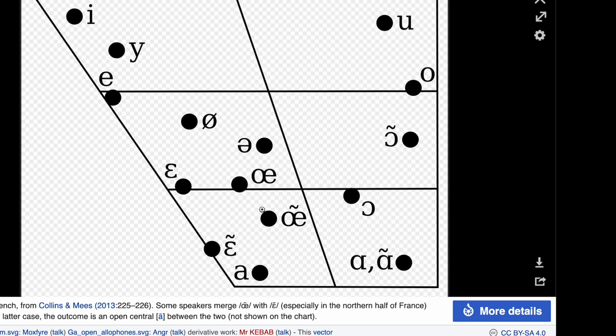So there's some centralization, then there's the nasal versions of some of these vowels, like there's an a vowel, but there's also the nasal vowel. So nasal vowels, they have this wavy line over it, and they're the same quality. Everything is the same, except that air is allowed to pass through the nasal cavity when making these vowel sounds. So there's e, and then there's this a, which is rather a bit lower. So isn't that neat? Let's listen to some French from Lingopie.